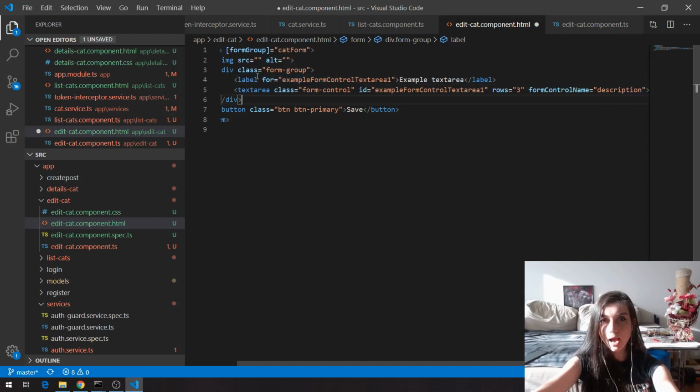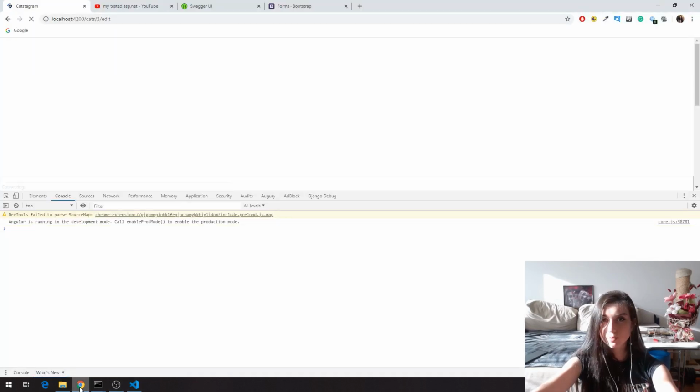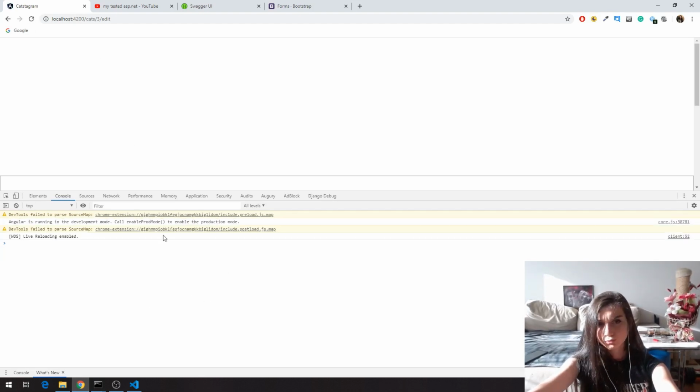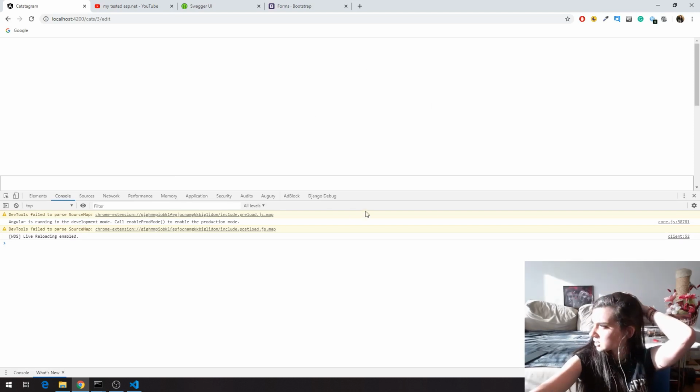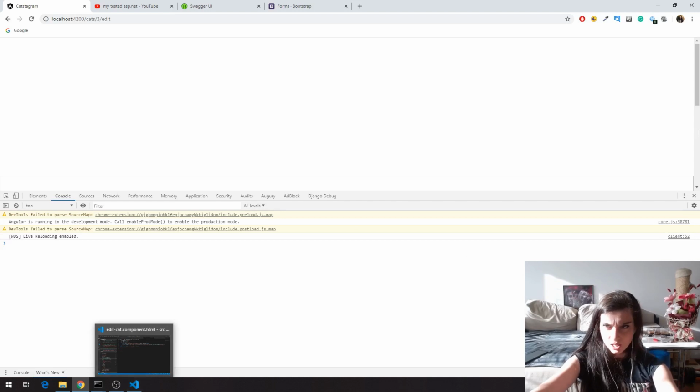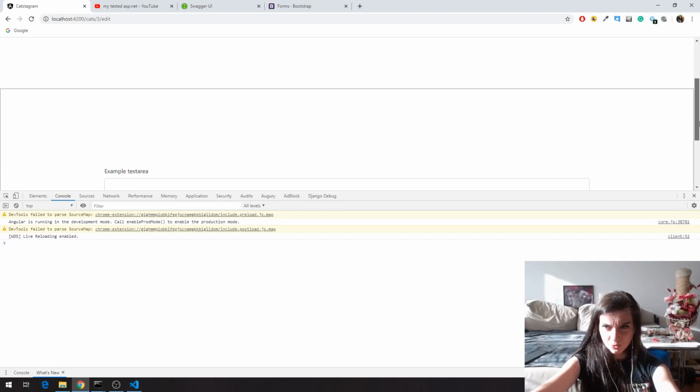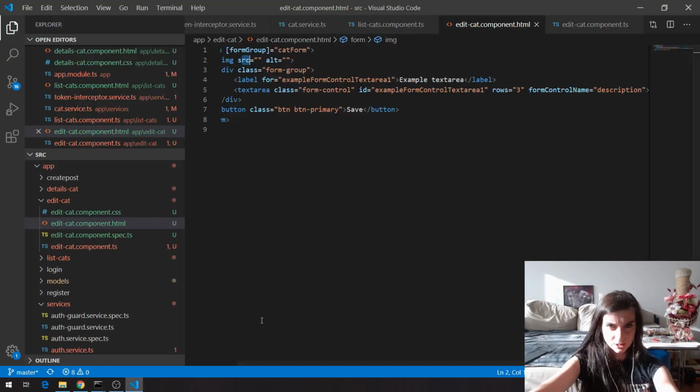I'm not going to bind image tag for now, because we don't have the image, and I'm not going to bind the ID because the ID should be hard-coded somehow in our application. So as you can see here, we don't have this form, but it's okay for now, because it is down below, and we're going to change that just in a minute.